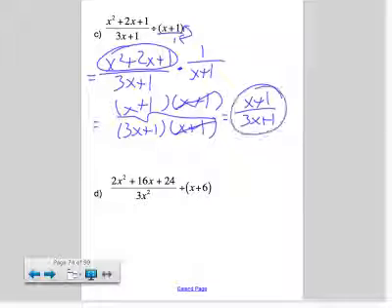Okay, so again, multiplying and dividing are all really the same. You just change all of your division problems to multiplication. So as always, any questions you have, bring them to class. We'll do some of the examples that we didn't do in the notes here to start tomorrow, and we'll go from there.